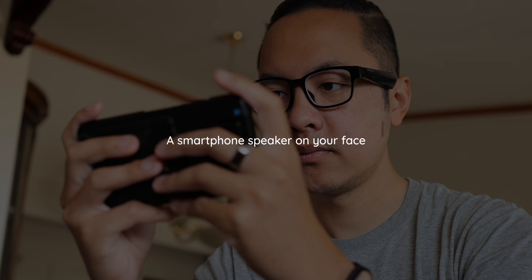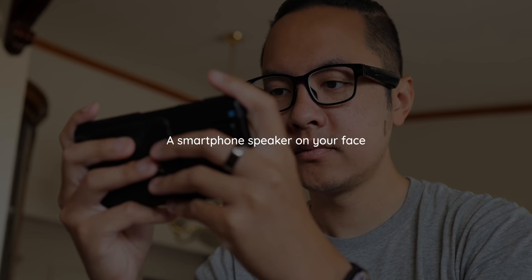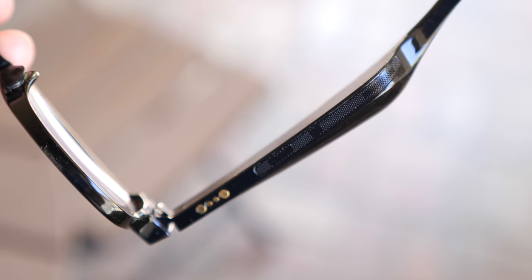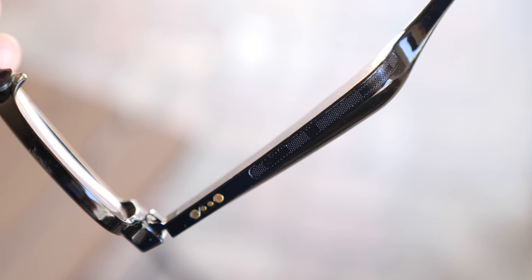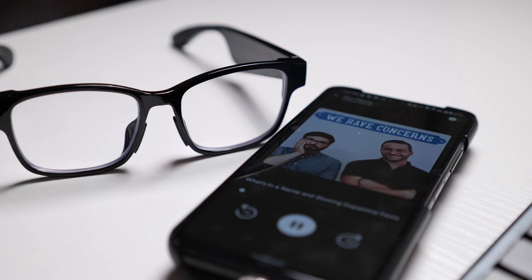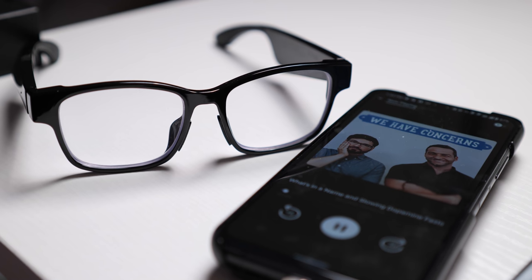Audio glasses are honestly pretty fun and convenient. It's important to remember that sound quality will never be as good as something you put over or in your ears, but I don't think any of these glasses are trying to replicate that. The drivers blur out of the speakers pointed downward to your ears, making personal audio find a kind of middle ground between the loudspeaker on your phone and the earbud digging into your ear. The sound is loud enough and decent enough to work for specific genres. I found them best with spoken word content like podcasts and audiobooks, and video and voice calls are great on the Anzu — it's just a matter of picking up and talking naturally.